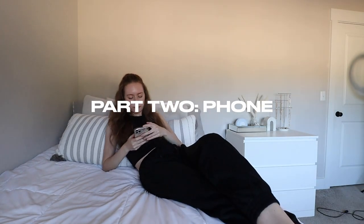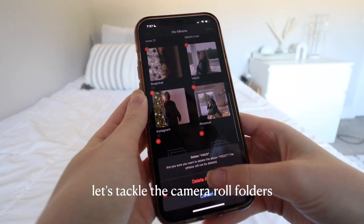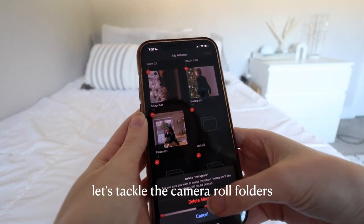The one thing I'm going to focus on the most is the photos and folders in my photos app, and then also going through my apps. I have multiple apps I need to go through — especially photo editing apps where I thought 'what if I want to make this kind of edit on my Instagram photos?' and I never do. This took a couple hours.